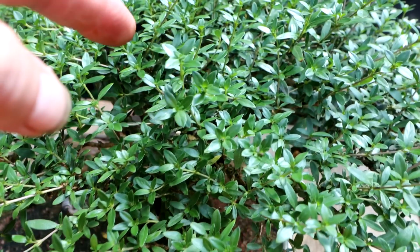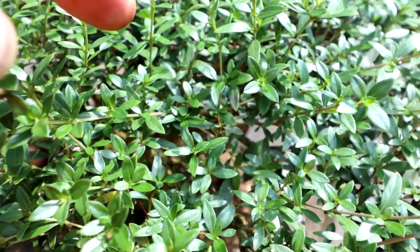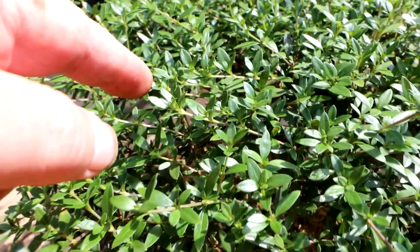I just saw an ant crawling around in here. Right in there. And there was another one over here. Right here. Just little ants.